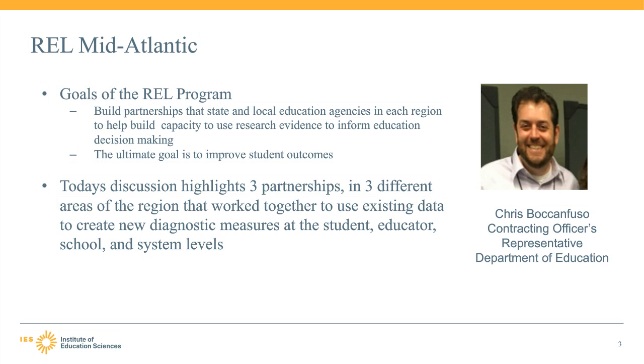This is really a space where the U.S. Department of Education's regional education labs can be a catalyst for improvement across the classroom, school, and system levels. Regional educational labs, or RELs for short, work in partnership with schools, districts, and states in applying and developing actionable research and research evidence for specific problems of practice with the ultimate goal of improving student and educator outcomes.